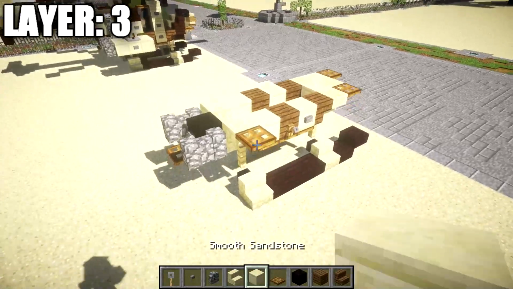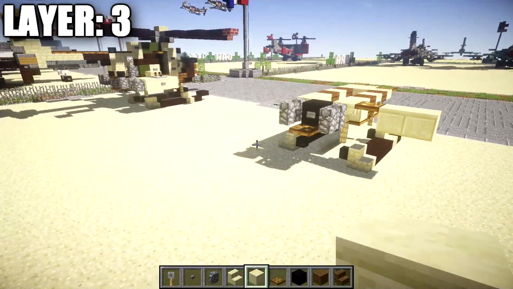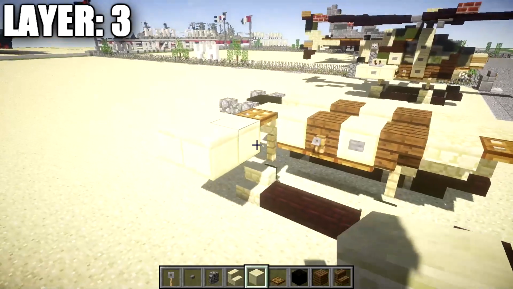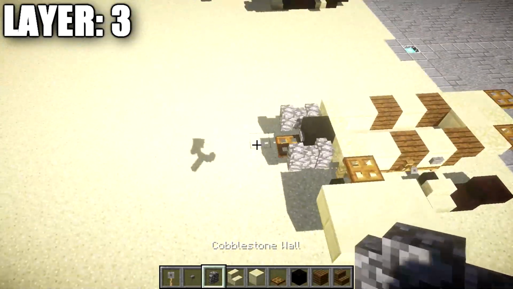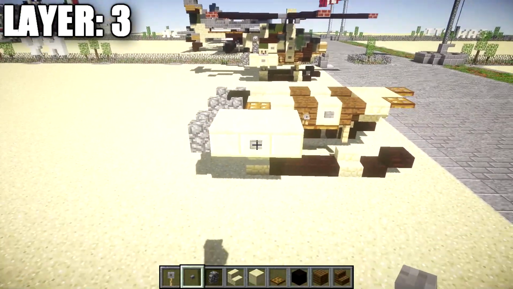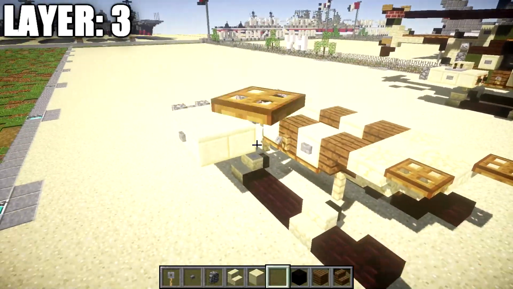My bad. So after we have that done, we're going to place down 2 smooth sandstone blocks coming off this wooden trapdoor like that. We want to then place down 1 and 2 more smooth sandstone blocks going back, and 1 and 2 going toward the front. On the back here, so the back of our helicopter is obviously this back here, we're going to place down 2 cobblestone walls. We're going to place down a stone button on the center smooth sandstone block in between this row of 3 here. And then we also want to go to the front here.